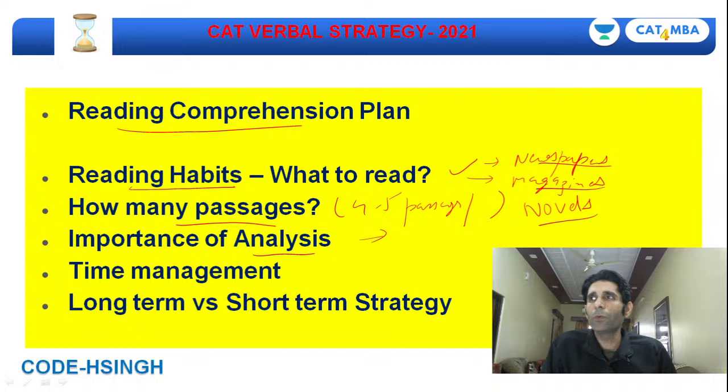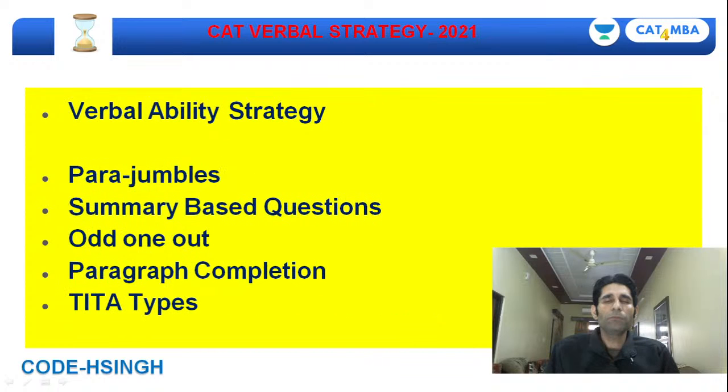Okay, so guys, coming to verbal ability strategy, now let me tell you my way of looking at it. Traditionally, every year around 40% of questions are from verbal ability, and 60% is from reading comprehension. So what are the benefits of verbal ability? First of all, verbal ability questions are standalone questions, right? Standalone questions means you can afford to give them 30-40 seconds, and even if you don't know the answer you can just leave them and move on to the next question. So your investment is not much.